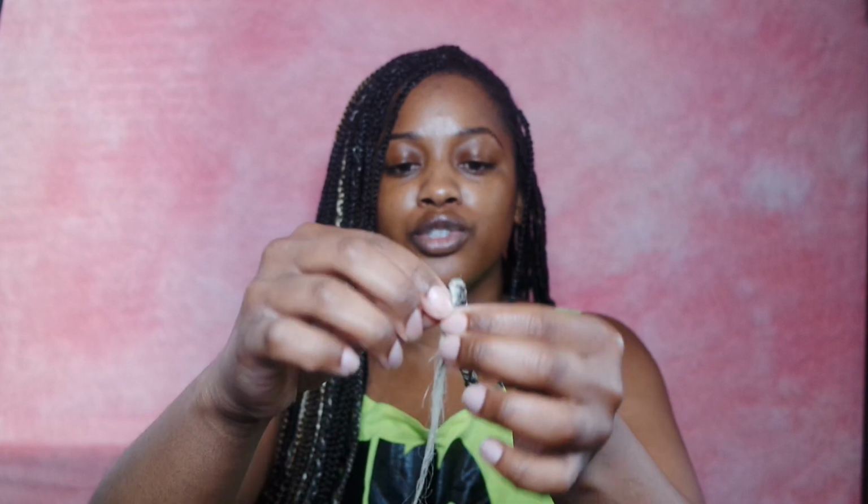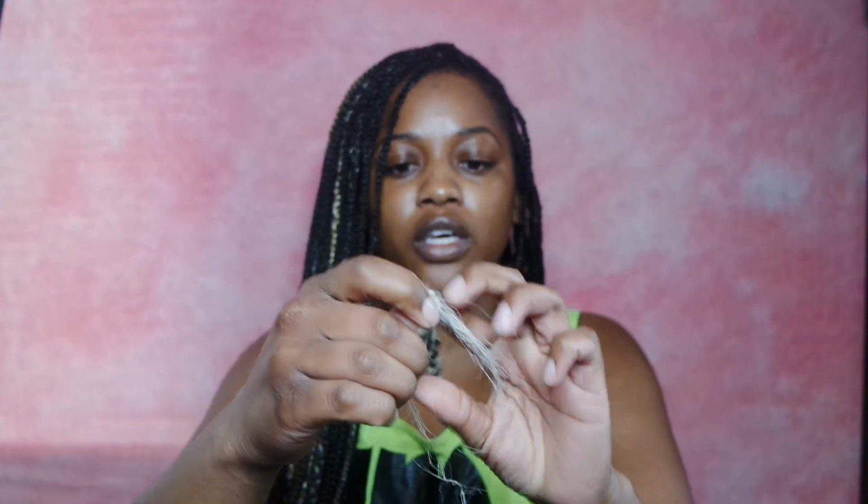So overall, this isn't much different from any of your typical faux lock hairstyles. The first thing you want to do is start unraveling the braids. Now my braids are super long, and I don't want my Goddess locks, my faux locks, to be as long, but I do want to keep some of the length. So the first thing I'm going to do is start by unraveling this braid from the bottom.